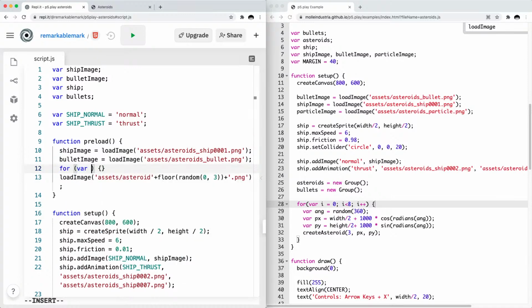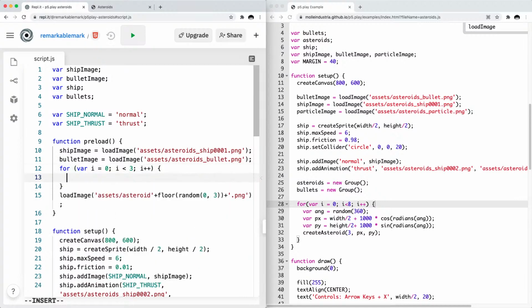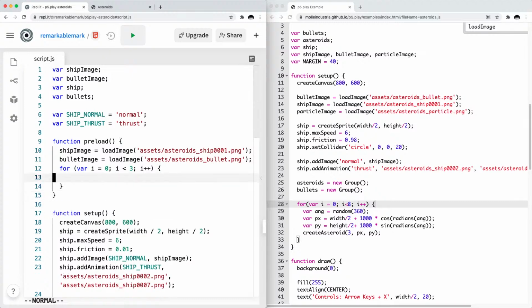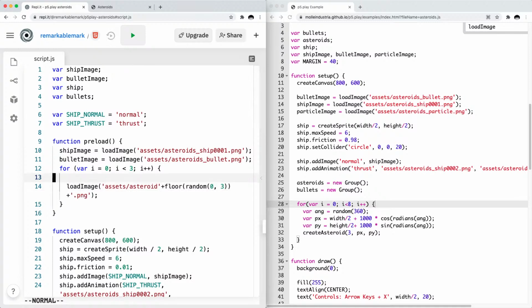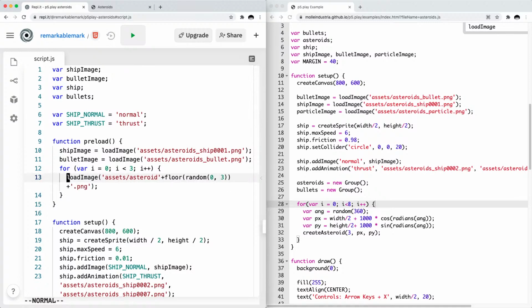For the for loop, we have our starting number, which is i equals 0. Then when i is less than 3, meaning it can go up to 0, 1, and 2, we want to do i++, or increment i by 1. As long as the condition where i is still less than 3 holds, it will continue the loop. So we paste that line over here, and then we don't need to do the random anymore.